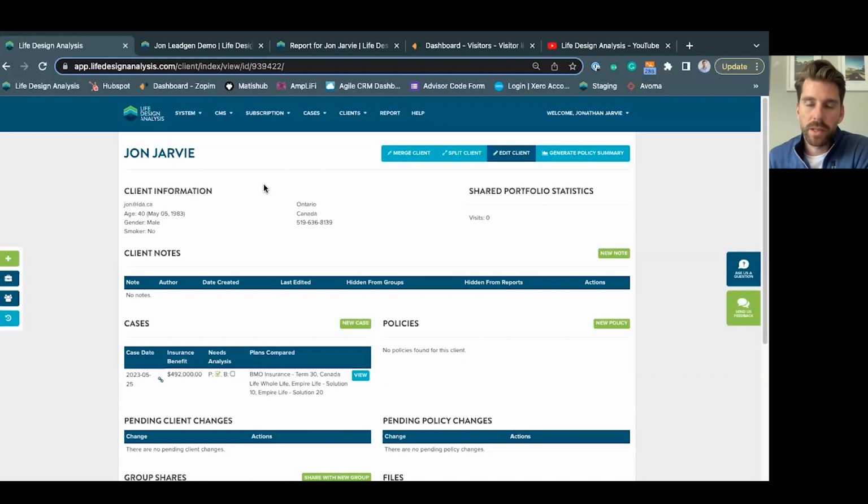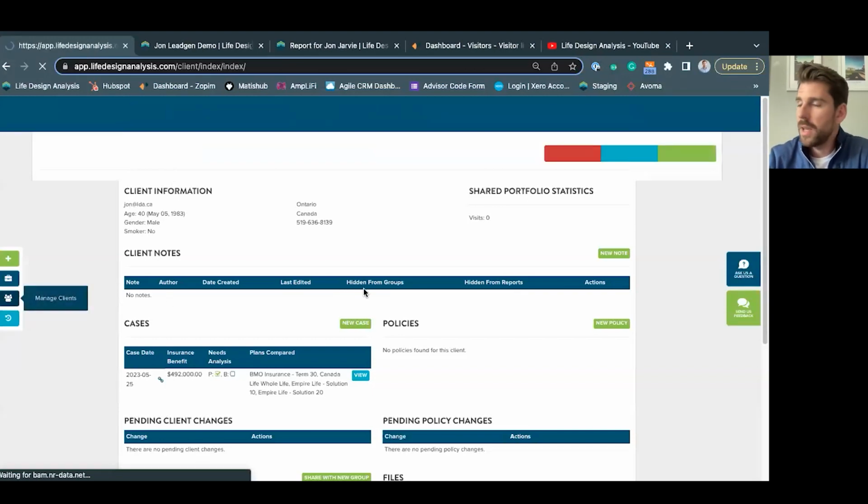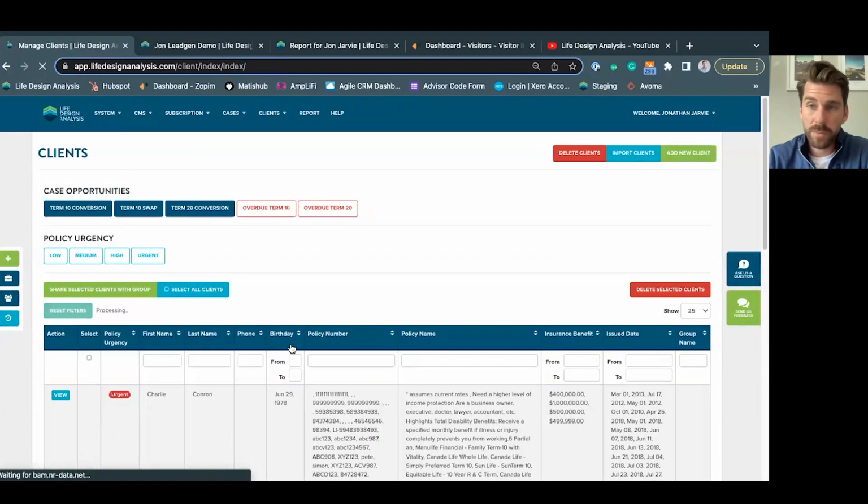I just want to have different file folders for each category of product, such as a folder for life, CI, or DI. So is that possible, or are the file folders specifically just to the client? It is just to the client, because some clients may have life, CI, and DI within their own folder, kind of as I showed in one specific example. Now, what some advisors will do inside of the client area is they may search for clients that have specific policy types, because a lot of them have very similar names from the carriers.